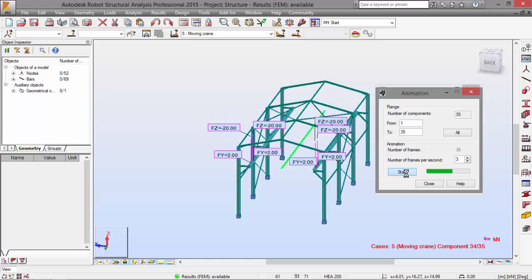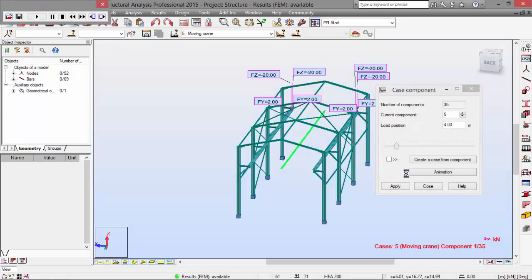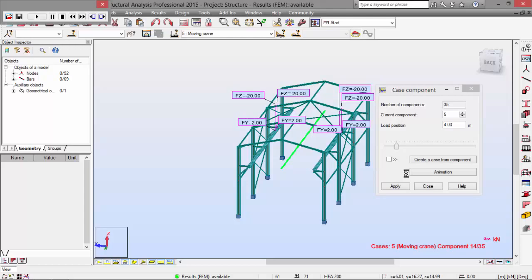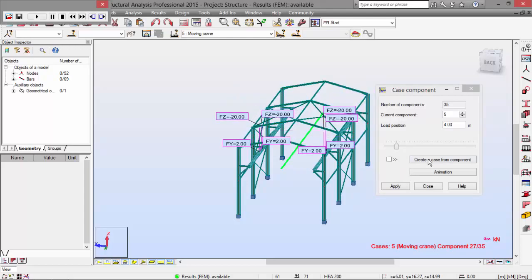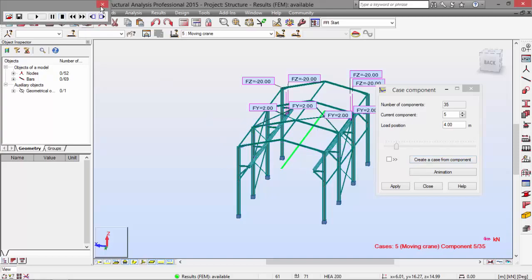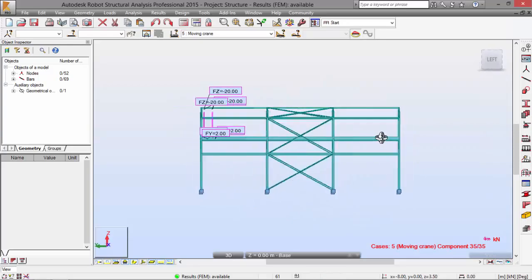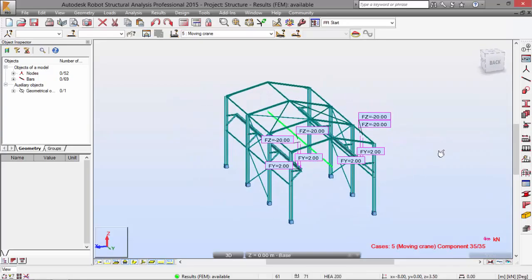As you may see, we can check in an animation the various steps of this moving load on the structure that we have. So now I'm going to close this. That's a really neat feature of Robot Structural Analysis.